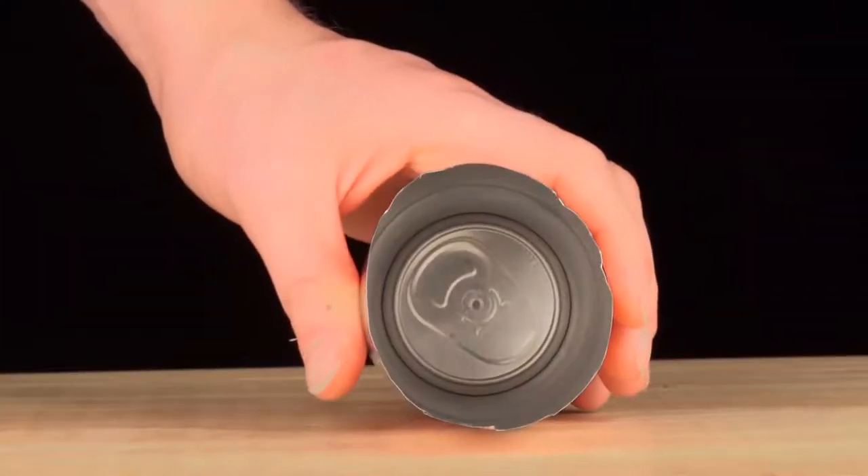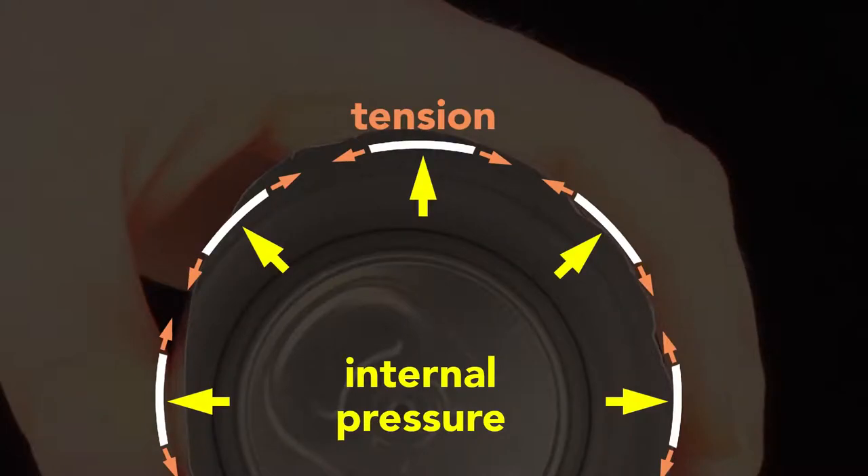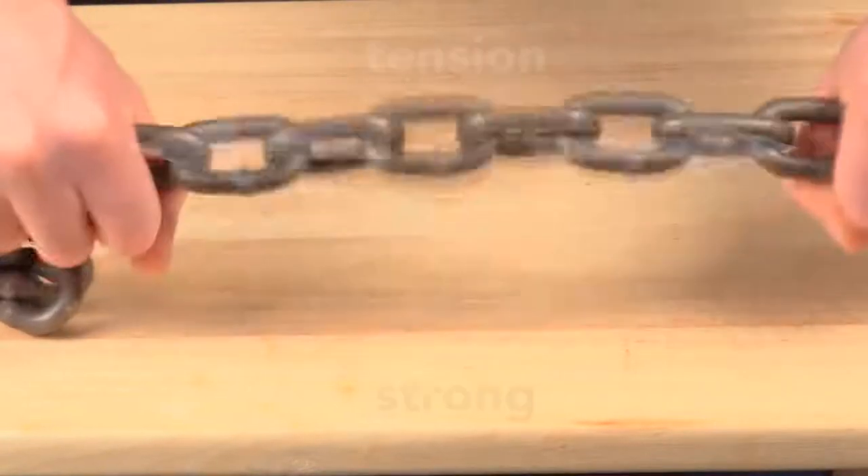In soda, carbon dioxide produces the pressure. In non-carbonated drinks like juices, nitrogen is added. So why is a beverage can pressurized? Because the internal pressure creates a strong can despite its thin walls. Squeeze a closed pressurized can — it barely gives. Then squeeze an empty can — it flexes easily. The can walls are only 75 microns thick and they are flimsy. But the internal pressure of a sealed can pushes outwards equally and so keeps the wall in tension. This tension is key: the thin wall acts like a chain — in compression it has no strength, but in tension it is very strong. The internal pressure strengthens the cans so that they can be safely stacked. A pressurized can easily supports the weight of an average human adult. It also adds enough strength so that the can doesn't need corrugations like in an unpressurized steel food can.